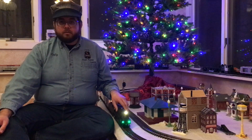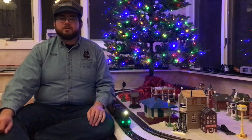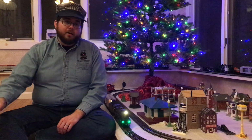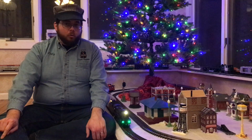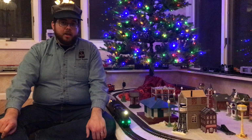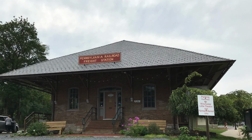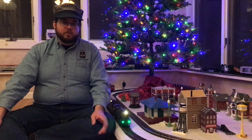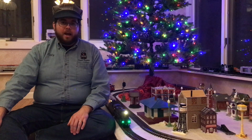And even with the engine being the right scale size, it still will look good with my 736 Berkshires, 2046 Hudsons, all of my traditional sized locomotives. The Cumberland Valley Railroad ran from Harrisburg, Pennsylvania, down through Hagerstown, Maryland, down into Winchester, Virginia. Now, I went to school at the Shenandoah Conservatory of Music in Winchester, Virginia, and I actually remember where the Pennsylvania station was. It's still there, and it was a children's theater, I believe, and there was a boxcar sitting outside, but there was no rail activity happening near it. Now, the Winchester and Western, which is a short line railroad there in Winchester, it actually still operates the line from Winchester all the way up to Hagerstown on that old Pennsylvania trackage.